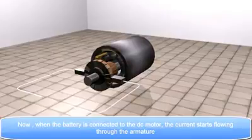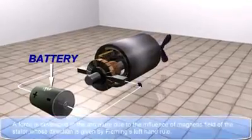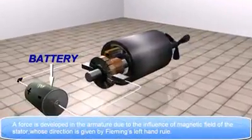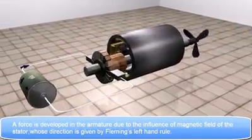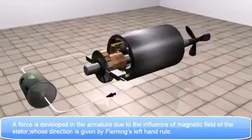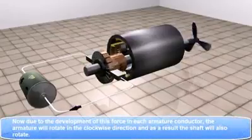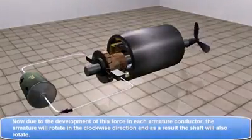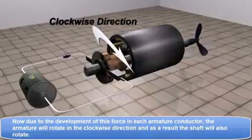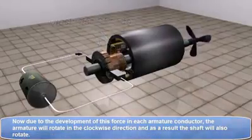Now, when the battery is connected to the DC motor, the current starts flowing through the armature. A force is developed in the armature due to the influence of the magnetic field of the stator, whose direction is given by Fleming's left-hand rule. Now, due to the development of this force in each armature conductor, the armature will rotate in the clockwise direction, and as a result, the shaft will also rotate.